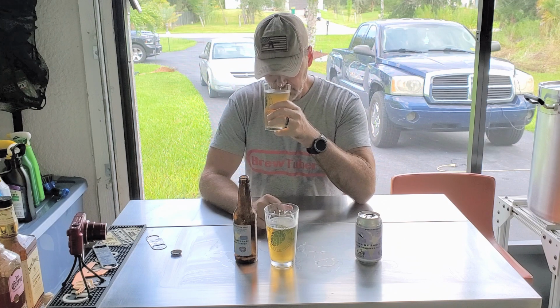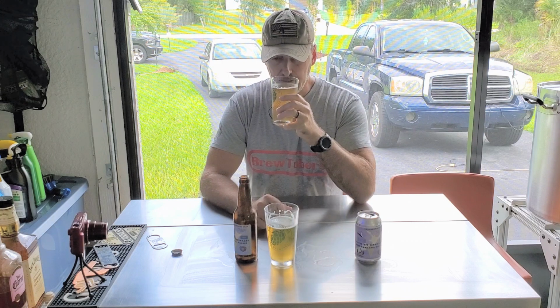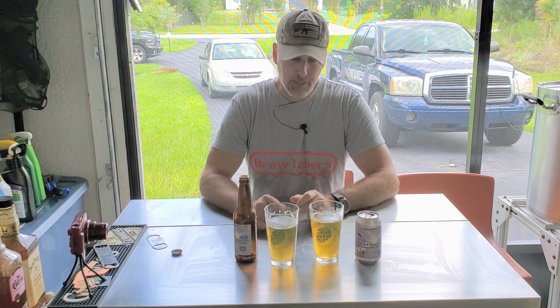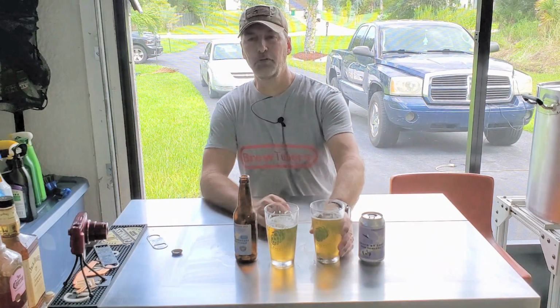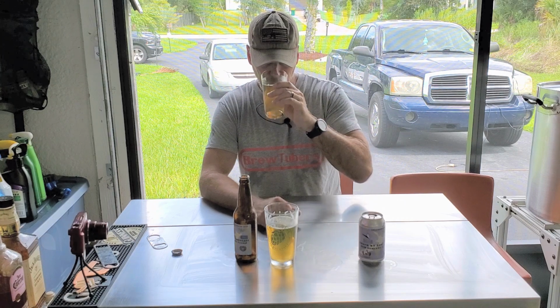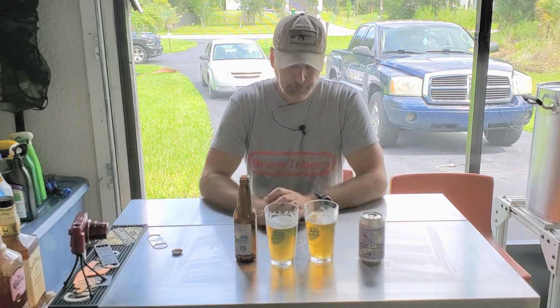So let's go back on mine. Yeah, that lime is there for sure. All right, let's get a taste. I definitely get the lime on mine on the flavor too, which is interesting because when I got near the end of the keg, I couldn't pick up any lime anymore. However, I was crushing on that pretty fast, so I may have gotten used to the lime, and since I've been removed from it a little bit, I think I'm picking up on it. I held off on this can, it was the last can I had, so that I could do a review with Matt. It's an extremely good beer.